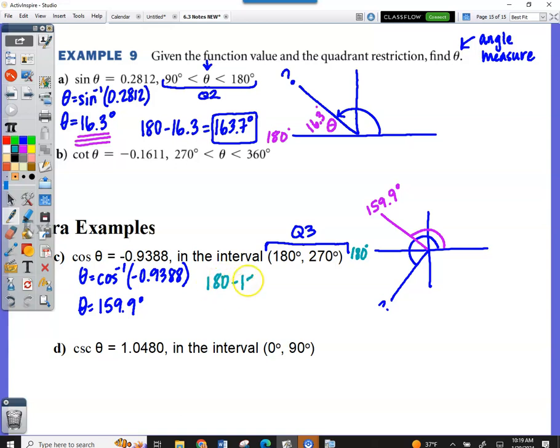So 180 minus the 159.9. Tell me what you get. 20.1 degrees. What do you think I need to do next? The goal's here. They're going to have the same reference angle. Subtracted from the 270. Never use the y-axis. Oh, but I'm glad you're thinking. Never use the y-axis. It's always 0, 180, or 360.